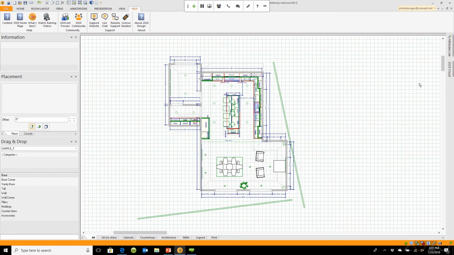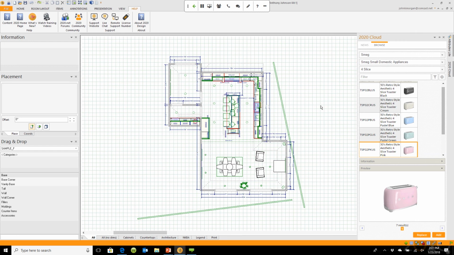Sometimes when you start, let's say that you're using 2020 today, and for whatever reason you don't use it for the next week. Well, if you log in 8 days later, it's actually going to ask you to log in again. It's going to ask you to retype in your name and password. That'll reactivate it in the system. It'll take 2 seconds. Just do that. But if you continue to log in continuously and you never let 7 days lapse, it'll always keep you logged in. So keep that in mind as well. So right here where my name is, that's exactly where you would go to be able to log in to have access to the 2020 Cloud catalogs.